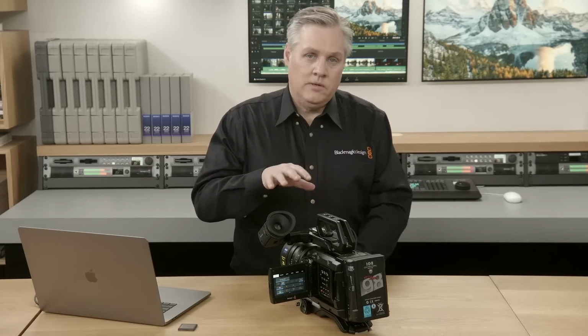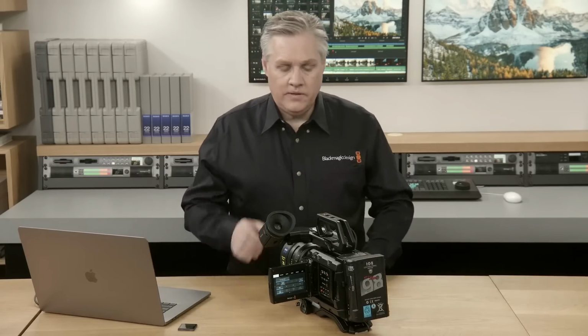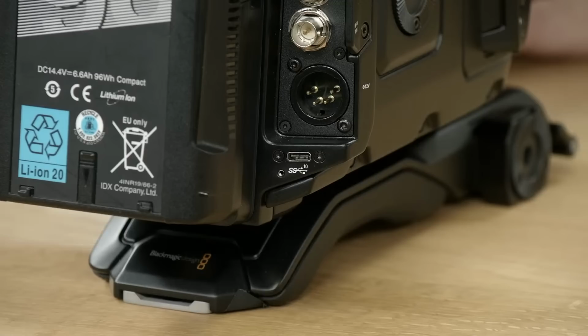But there is a USB-C port on the rear, so as you can see here, I think if you can get a shot of that, you can see down there, oops, sorry, got angled that way. You can plug a flash drive into the back there, and the flash drives are really big these days, so you don't need to use the dual card feature if you plug a flash drive in the back, and because it's now on the back, it's much easier to access.